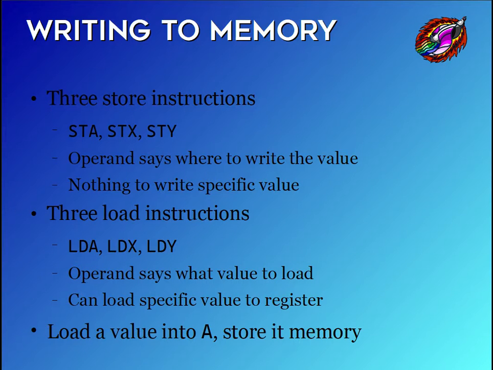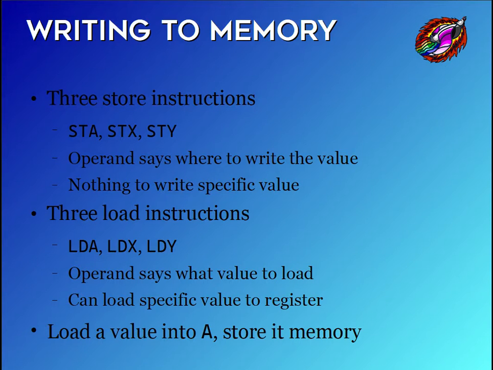Note that we do not have a store instruction that takes a specific immediate value and writes it. So if you want to write 5 to some location in memory, you can't just say store 5 to this address. That's not available in the 65816. So how do we get a value to store to a location? Well, we first have to load that value into the A, X, or Y registers. And fortunately, there are three load instructions, LDA, LDX, and LDY, that are essentially parallel to their equivalent ST instructions.